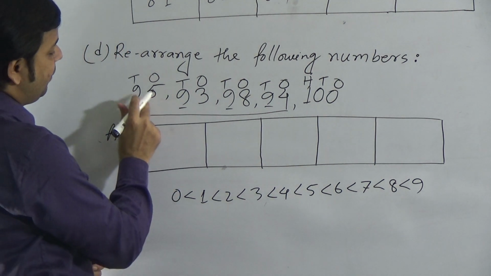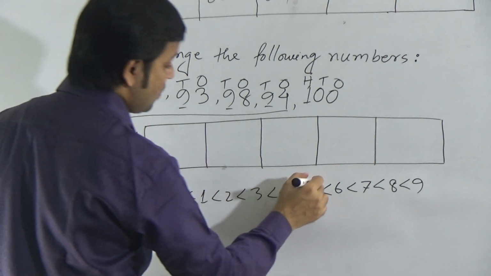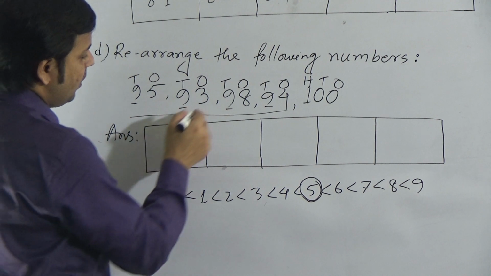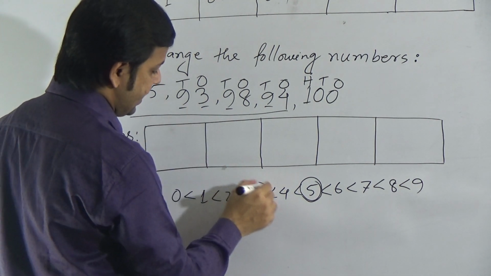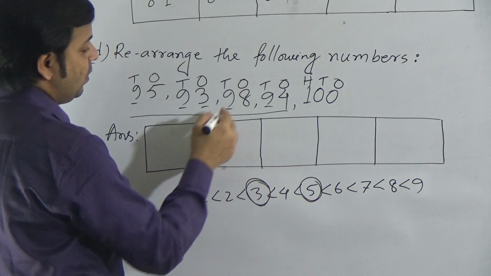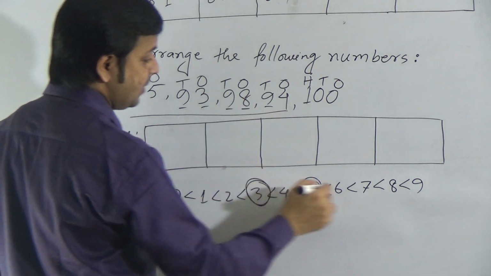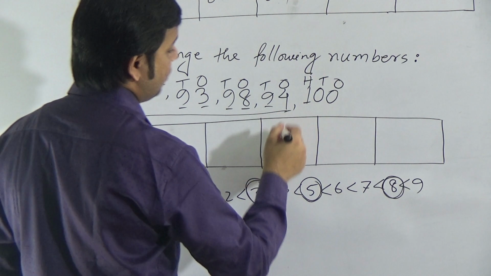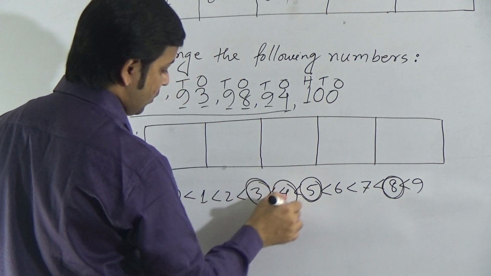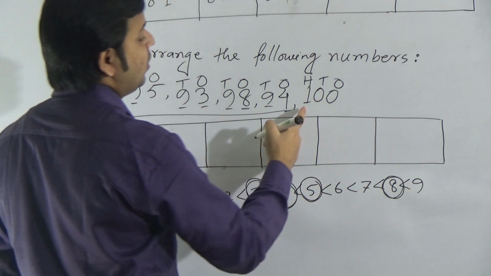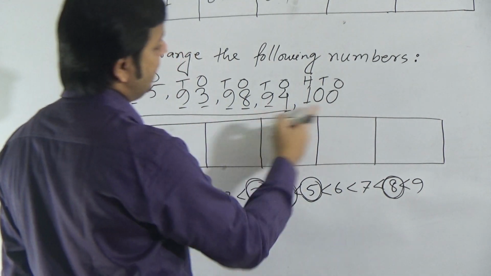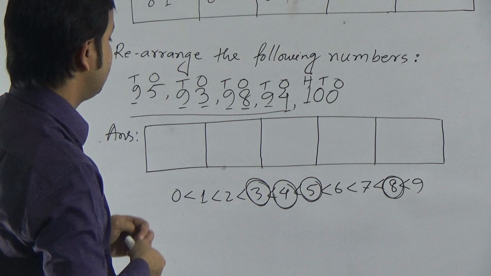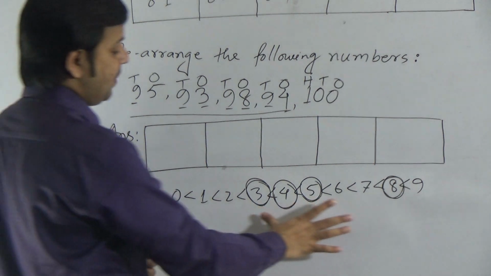First, for the first number, ones place is 5. So we have to circle here 5. Now next one, ones place is 3. Here is 3. Now ones place is 8. Here is 8. Now ones place is 4. So we have to circle 4. Now no need to compare this with this number, as this is the largest, as this number contains hundreds place. Okay, now compare these 4 numbers at first.